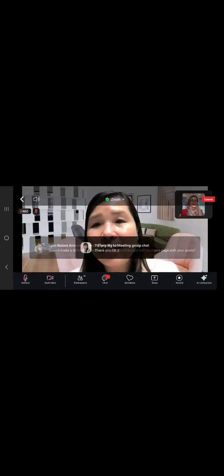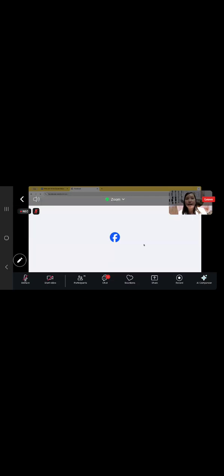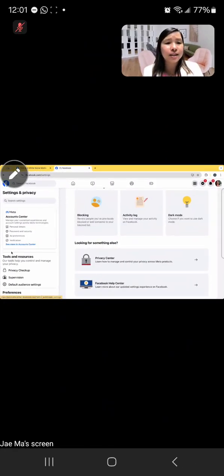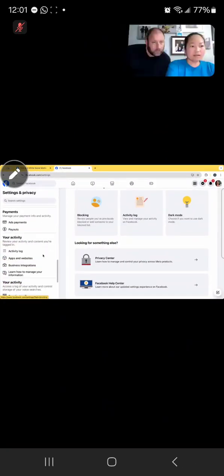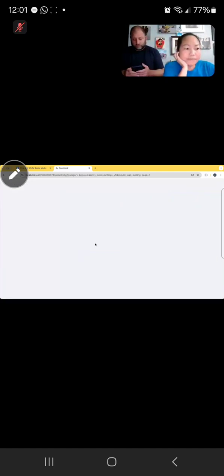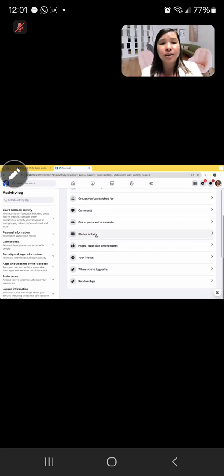Yeah, so I did find the settings. Under our profile, on the settings, we have the Activity Log on the right. Here you can see comments, if you have commented on any pages you like or interests, your friends.